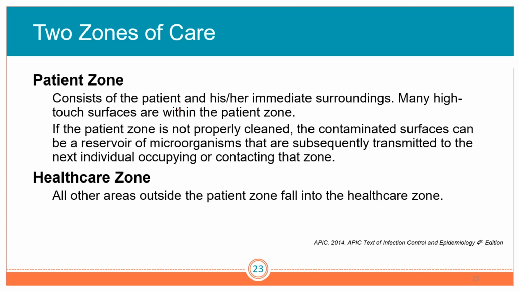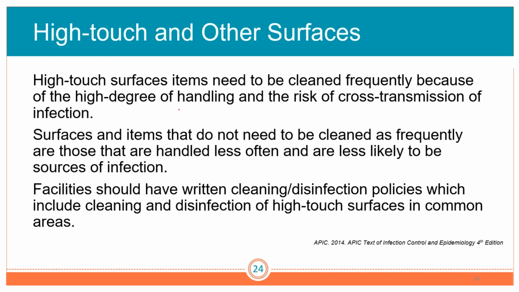But you need to be familiar. Just know that we have different zones within healthcare. All right, high touch and other surfaces. High touch surface items need to be cleaned frequently because of the high degree of handling and the risk of cross transmission of infection. Surfaces and items that do not need to be cleaned as frequently are those that are handled less often and are less likely to be sources of infection.